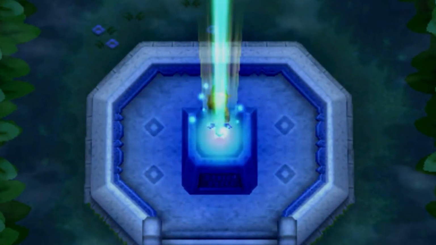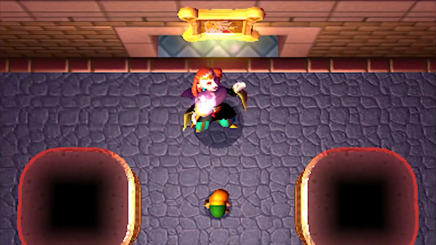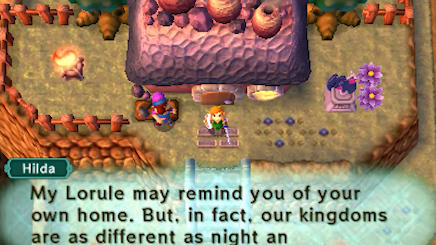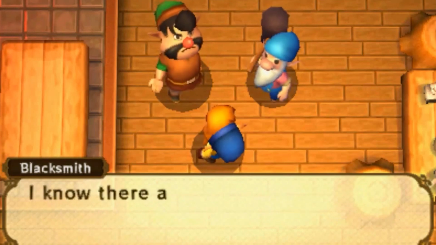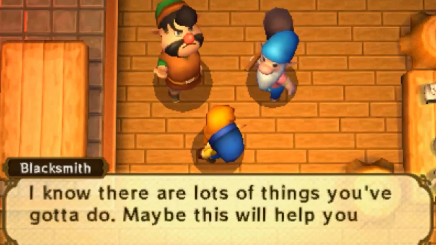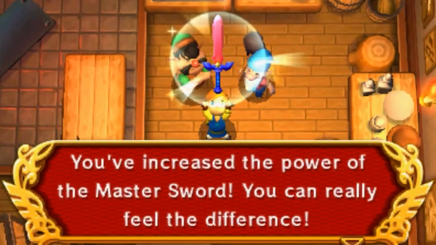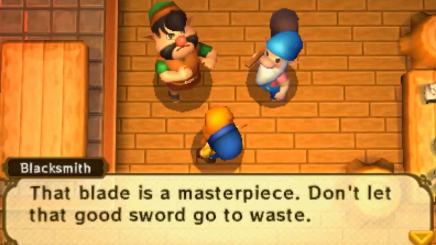Claimed the 3 pendants of virtue, pulled the Master Sword in the Lost Woods, challenged Yuga, and then ended up in the parallel world of Lorule. There, he found 2 pieces of Master Ore and his mentor's missing son. In gratitude, the blacksmith tempered Link's Master Sword into the level 2 Master Sword, which added a red glow to the blade and made it twice as strong as the regular Master Sword.